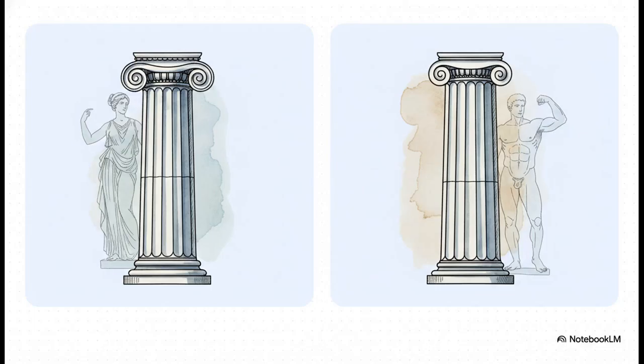To make it super clear, just look at it compared to the Doric order. Where the Ionic is delicate, the Doric is stockier, more muscular. Where the Ionic is seen as feminine, the Doric was considered its male counterpart. Seeing them side by side like this, it really makes that unique, graceful personality of the Ionic pop, doesn't it?